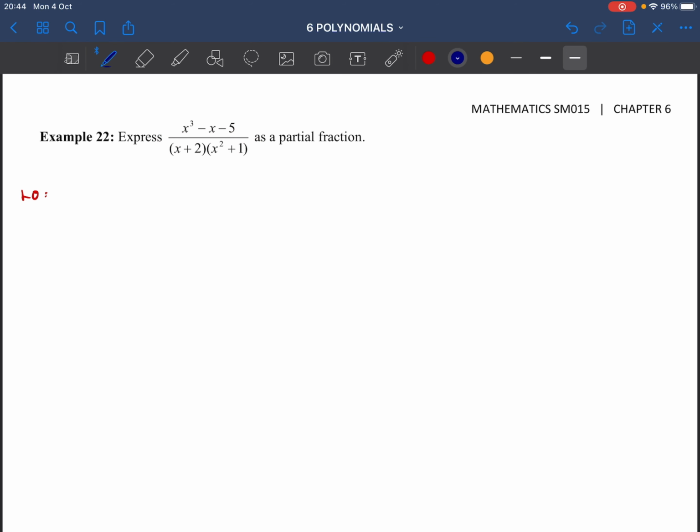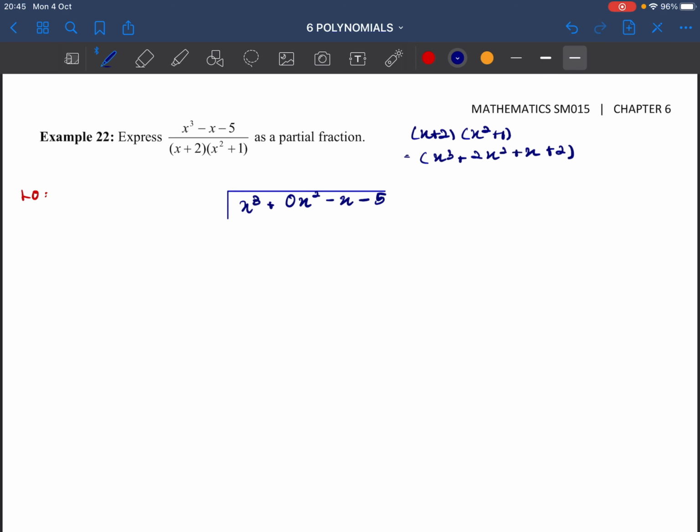So when we expand this, we will get x plus 2, x square plus 1, x cube plus 2x square plus x plus 2. Okay, so that is your divisor. Let's do the long division. Jangan confuse pula. Okay, mana kamu punya atas, mana yang bawah. So here we don't have x square, so just put it as 0x square.